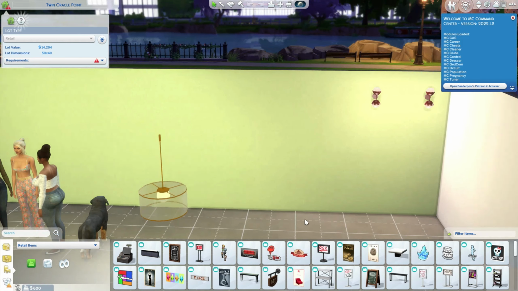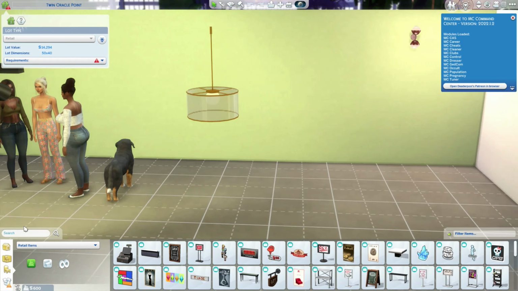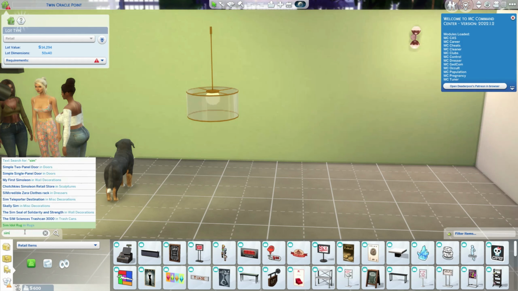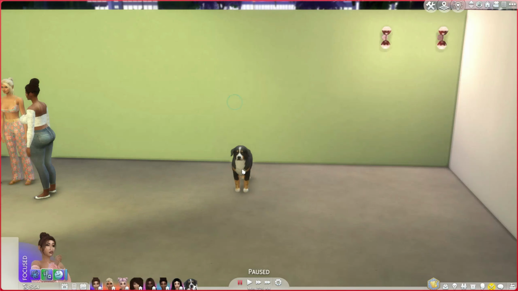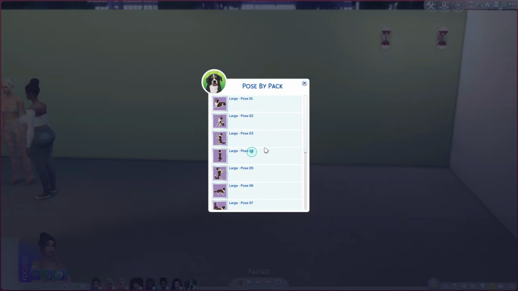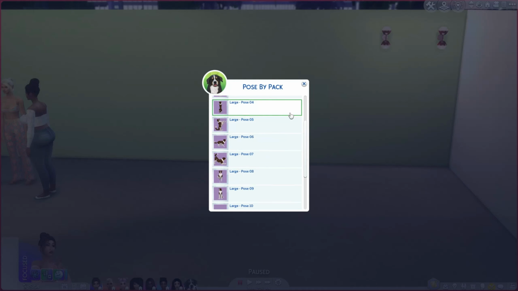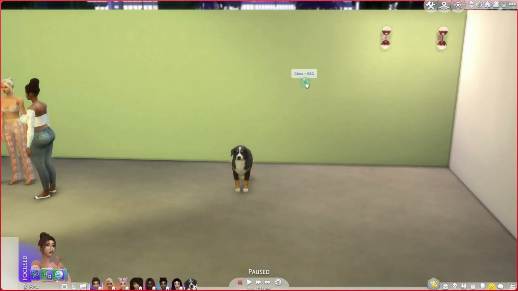So we're back here to do the pet trial. So I can show you how to do a pose for a pet at least. Let's go ahead and get another sim teleporter here. Same thing, go ahead and click on it, and you put teleport sim here. You'll click on your pet, and then we'll go ahead and get the pose pack. Now make sure you're using a pet pack and not a human pack, because then it will look goofy. That's for sure. I've tried it just to see what would happen, and it looks terrible.